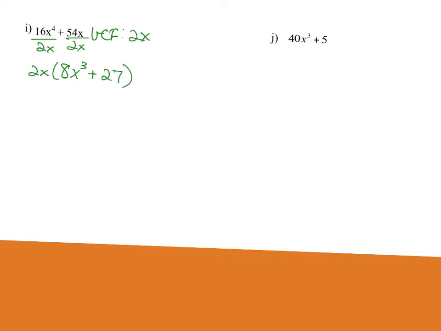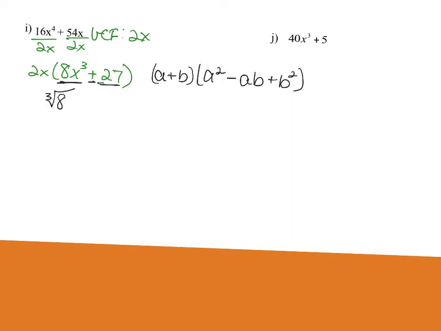Ooh. Okay. Am I done? I don't know. It's not a difference of perfect squares, but you know what it is? It is perfect cubes. So the perfect cube formula you have to have memorized. So a plus b. I'm using the plus because this is a plus. A squared minus ab plus b squared. So I need to know what a and b are.